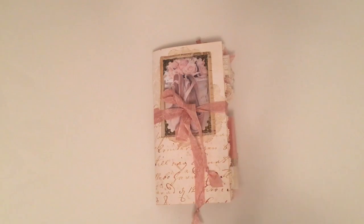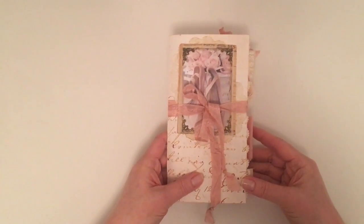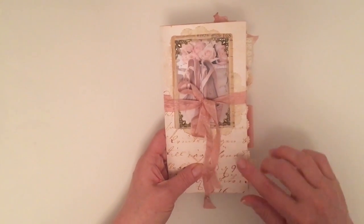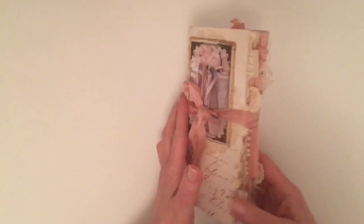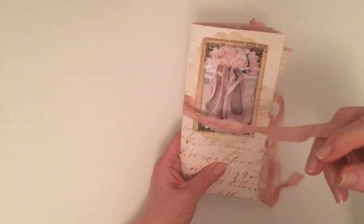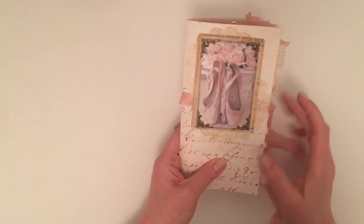This is a custom order, and she wanted a ballet themed traveler's notebook insert. This is a standard size traveler's notebook, and she had requested ballet shoes for the front, and she specifically asked for this paper for the cover. She also wanted a closure that was able to be wrapped around a couple of times but secured so that she wouldn't lose it.